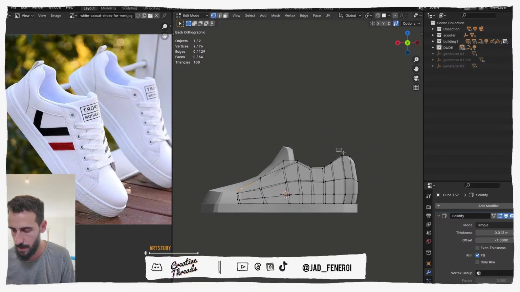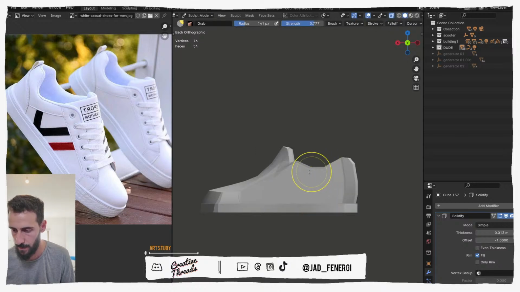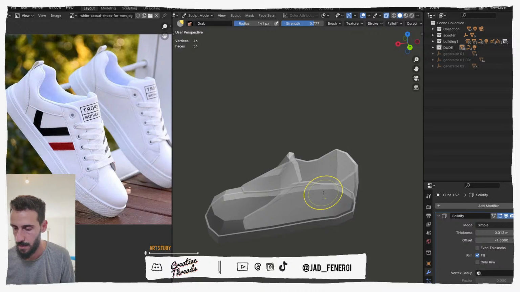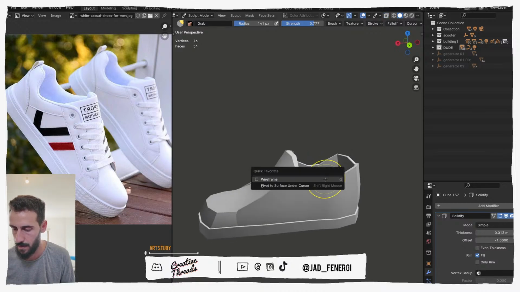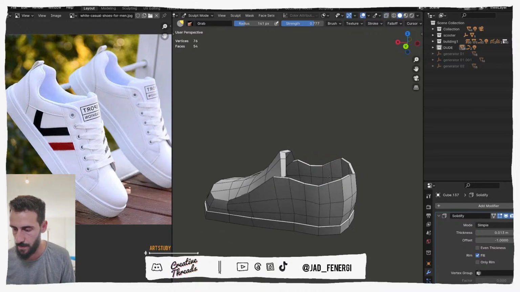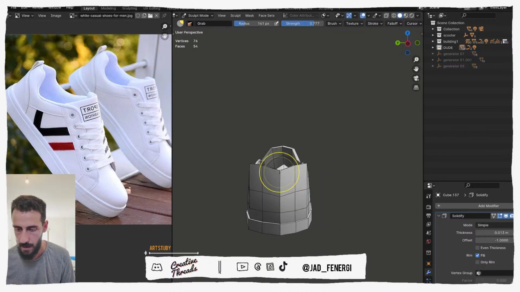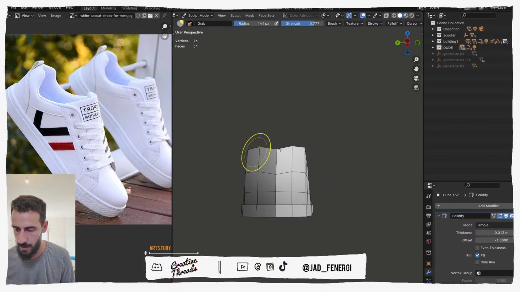Making sure that everything looks fine. You can always go to sculpt, pick the G, the grab tool, and move things around. But you have to always remember that shoes are not symmetrical.